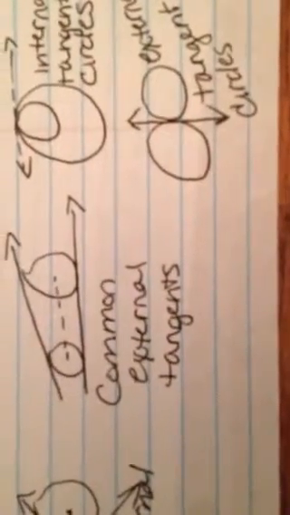All right, I'm going to show you some weird pictures now. These two circles have two common internal tangents. Internal because they're in between the circles, and they've got a segment that joins the two centers, and this segment intersects the two tangents. These are two common external tangents. The line segment that connects the centers of these circles does not intersect the tangents, so they are external. I like to think of it as these are in between and these are outside.